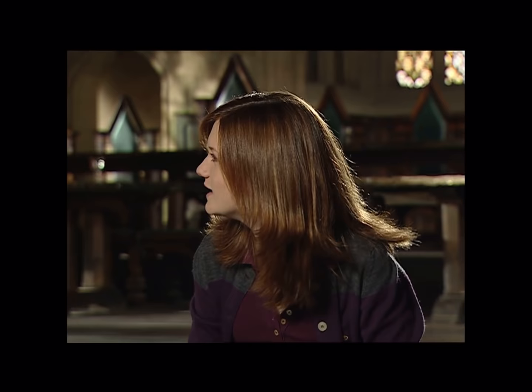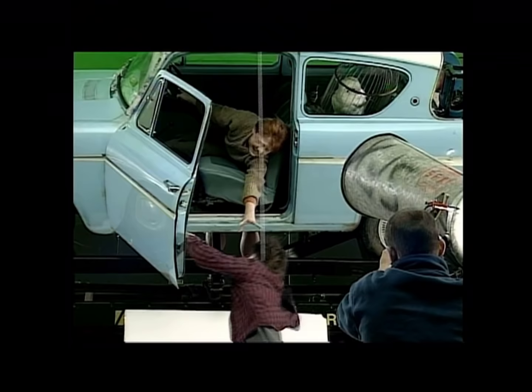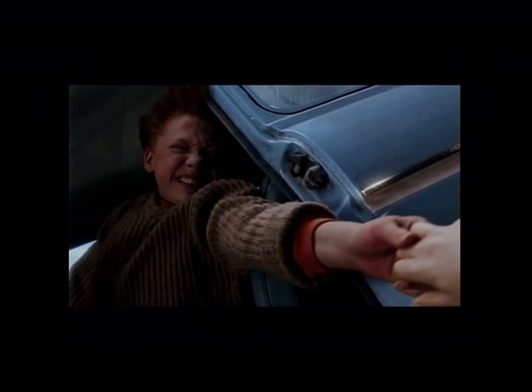Remember in the Chamber of Secrets there was that magical scene where Ron pulled Harry Potter back into the car with one hand, all while they were flying about? How did they do that? Harry Potter was hooked up to a wire and then Ron simply grabbed his hand and the wire lifted him into the car, making it appear like Ron was pulling him in. A little wind was added and the green screen background was replaced.